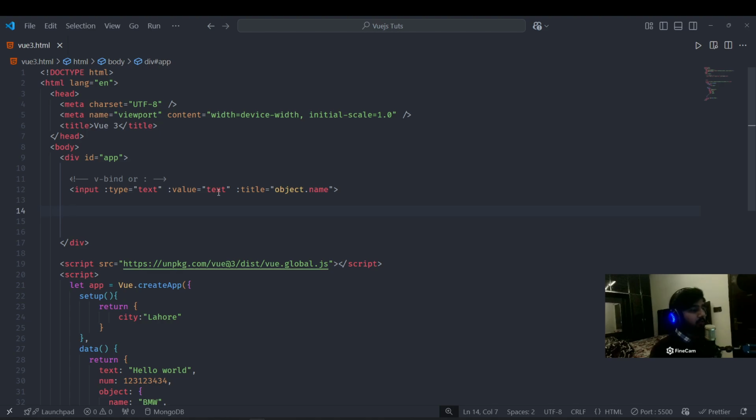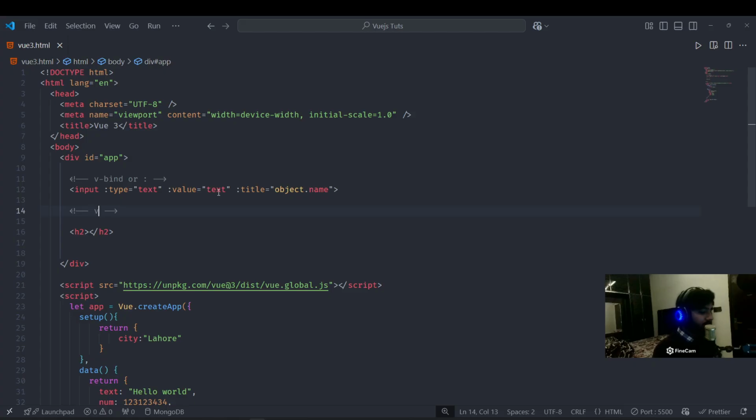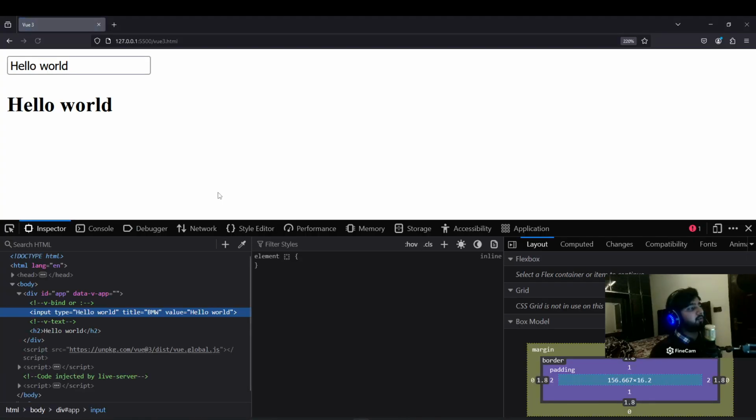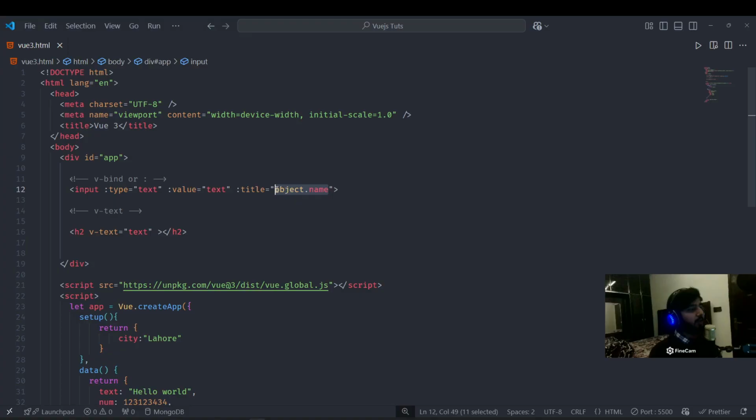For example, if I have H2 and I have some text. So the next directive is v-text, and now I can use this one here, v-text. And in this too I can use some JavaScript, whatever kind of text it is going to be, any string I have, any such thing, I can just v-text it, and it will start showing here. For example, if I grab this and show it here, you will see I will have hello world. And for example, if I grab object.name and define it here, I will get BMW. So the v-text directive is to show that text, dynamic text if you have.